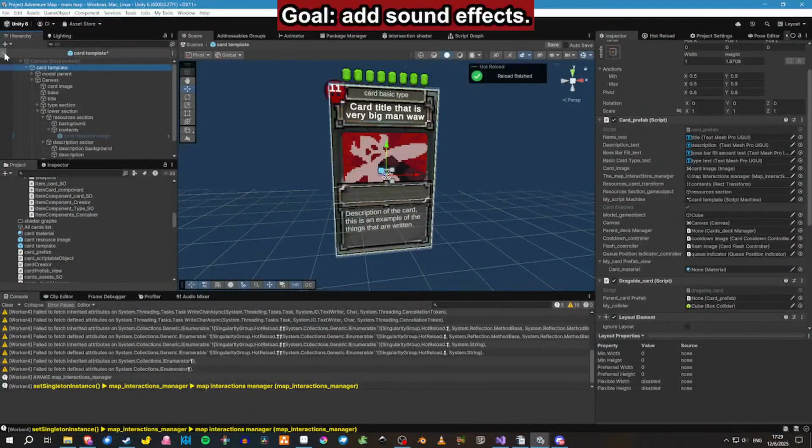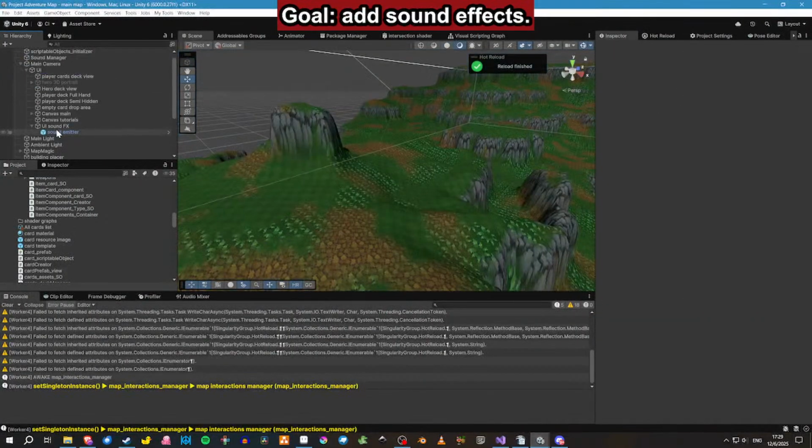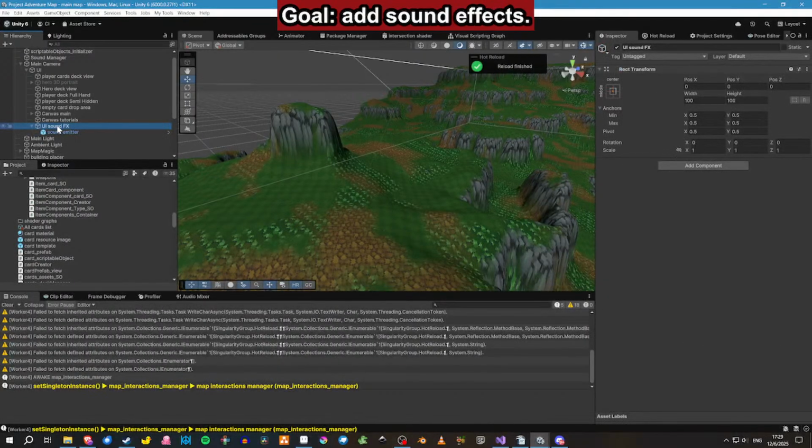Okay, so let's skip this, and somehow I should be able to activate the UI sounds. Let's see. Managers. Let's create a manager. A new manager. Sound manager.